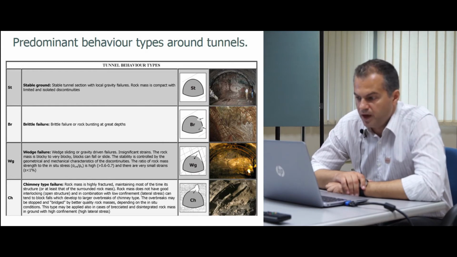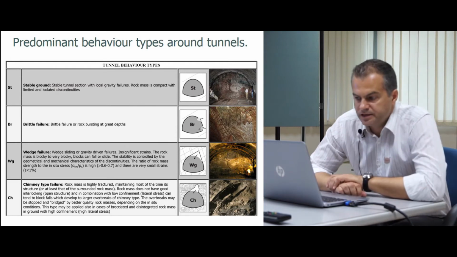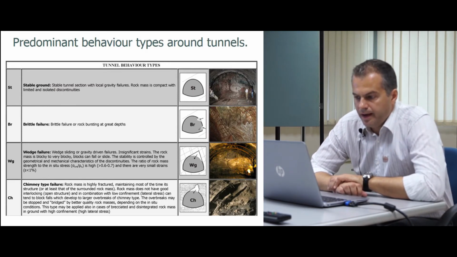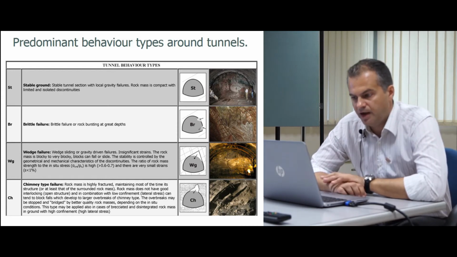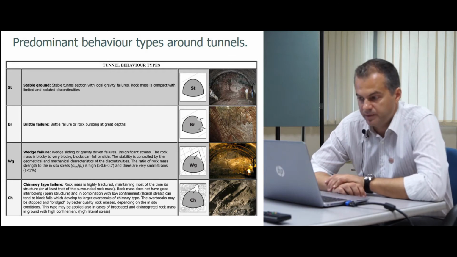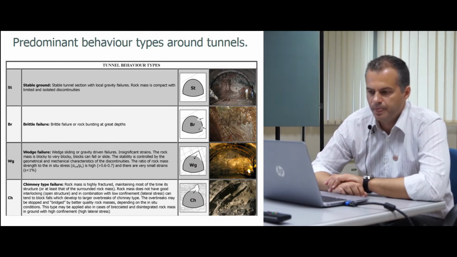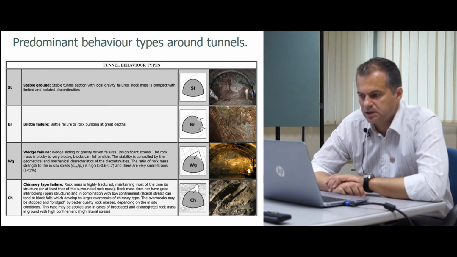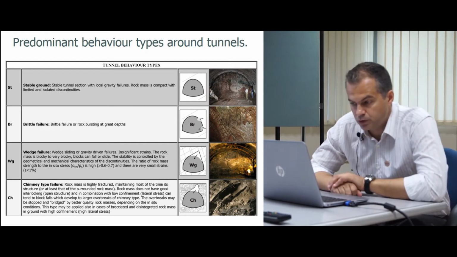Here the rock mass is disintegrated or foliated with practically zero cohesion, and depending on the interlocking, we have two cases, one where we have, let's say, no infilling, and the other one where we also have some infilling material like clay. And here the rock mass can generate immediate raveling in the face and tunnel perimeter. The difference with the chimney type failure lies, of course, in the block size, which is very small here, and the self-support timing, which is very limited to zero.